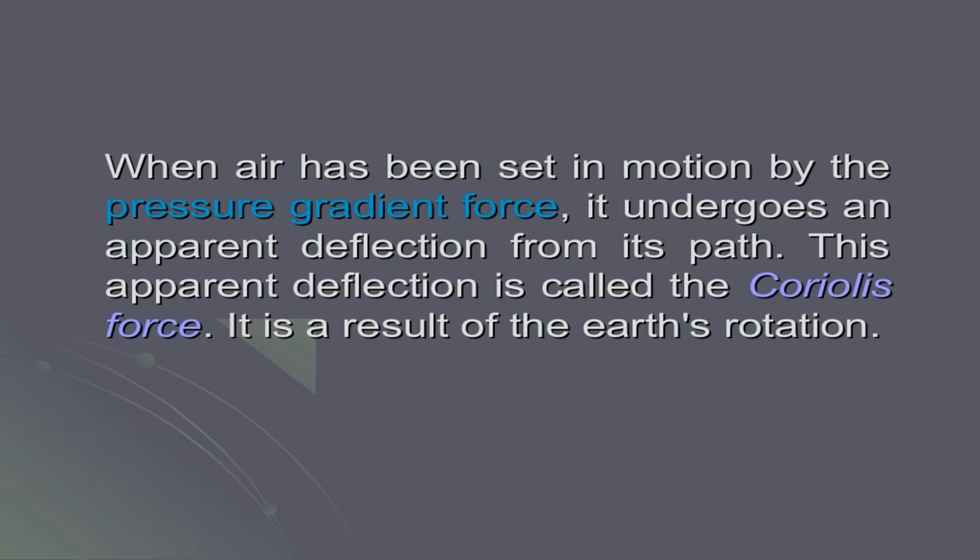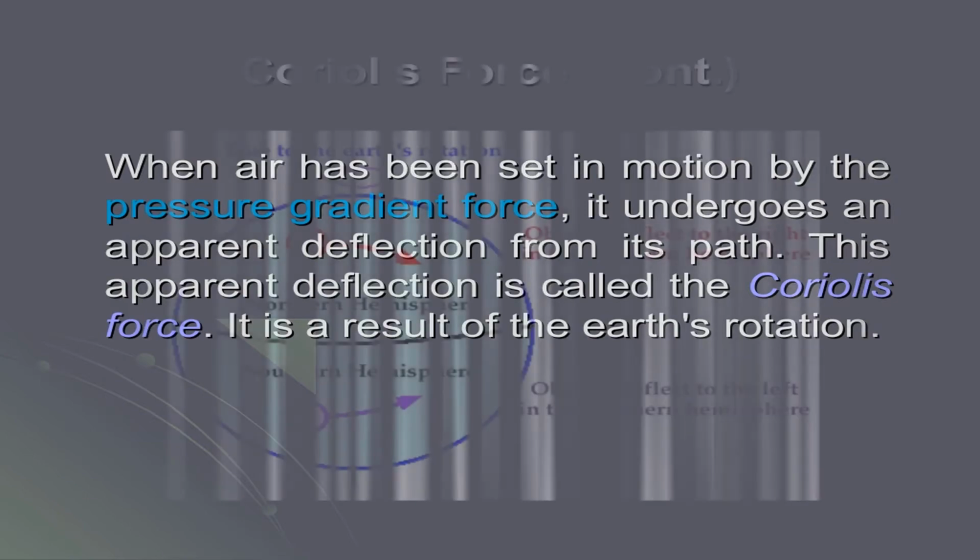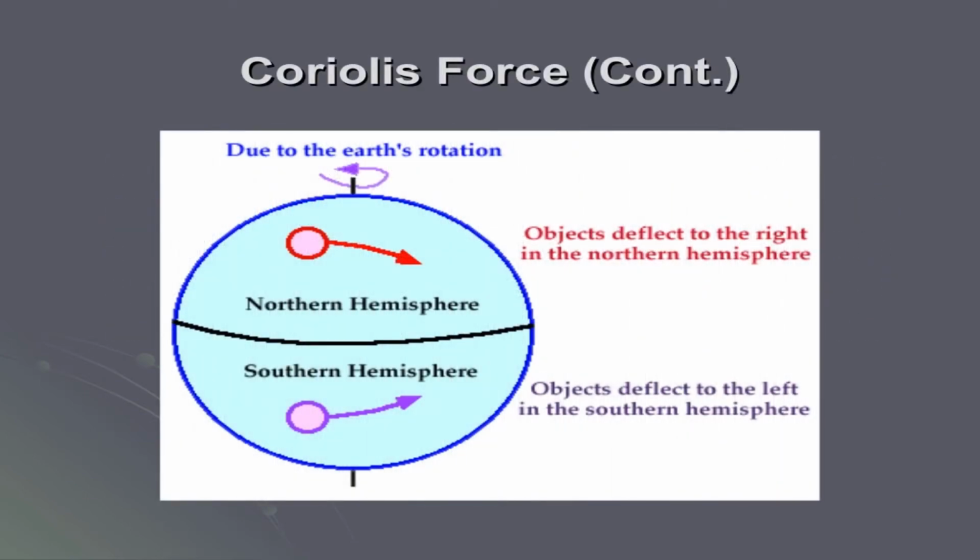This is to be noted: the Earth's rotation deflects moving objects to the right in the northern hemisphere and to the left in the southern hemisphere. If the frame of reference has a clockwise rotation, then the force acts to the left of the object, and if the frame of reference has an anti-clockwise rotation, then the force acts to the right of the object. It is very important to know.